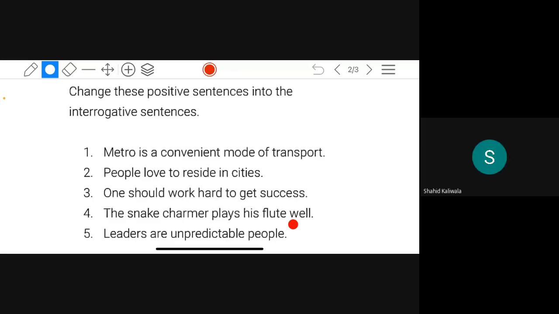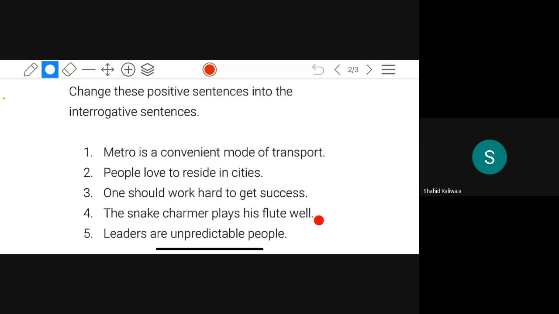Does the snake charmer plays his flute well? I think there was one mistake. Repeat the answer. Play. Yes. So first I thought I overheard you, but you said it plays. So you have to correct it. And as she said, does the snake charmer play his flute well? Many a times we see these mistakes. This is a common error made by so many speakers in daily life.